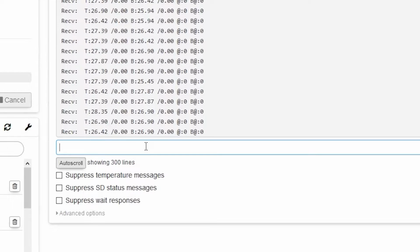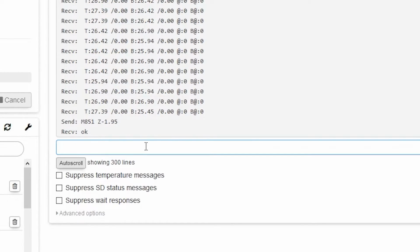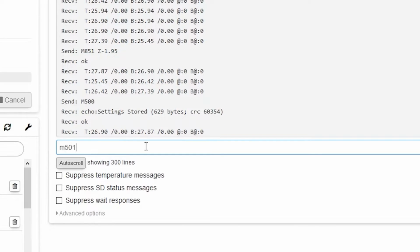And in order to set that offset from the command would be M851. This is the command to set the offset for any axis, but for this we need to specifically set Z, and then we'll do negative 1.95. So M851 Z negative 1.95 will set my Z offset to negative 1.95. So that's all fun. And now we have to actually save it, which is M500. And then I'm going to do M501 just to ensure that it's active.